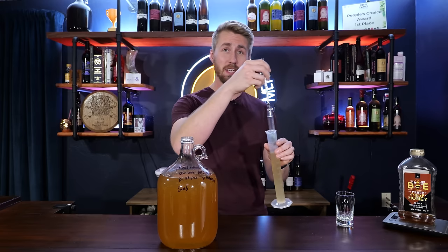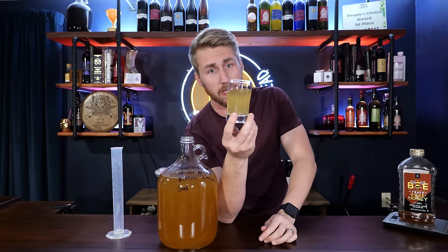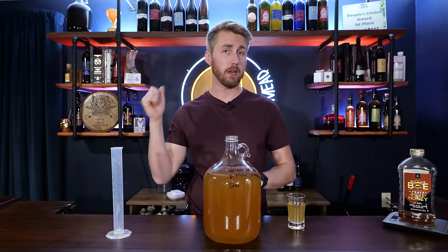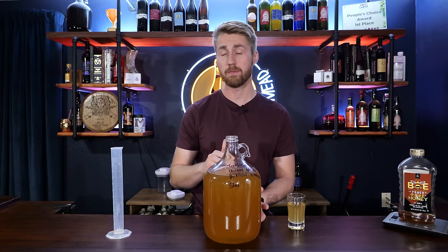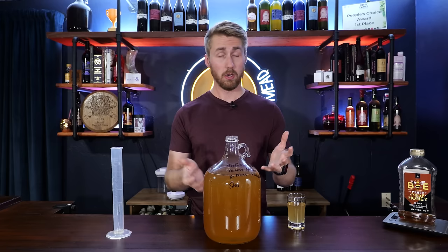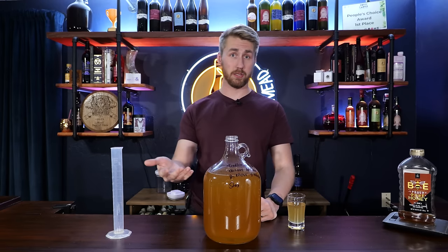In total, we've used a little less than 3 pounds of honey for this brew. Now, this mead is not very clear — you might care about that or you might not. If you don't care, put your airlock back on, walk away for at least 24 to 48 more hours to confirm no more fermentation activity, and then bottle it. If you want the mead to be clear, one option is simply time — you can let it age for six months, eight months, or up to a year before everything clears. You could also use clearing agents, and here's a whole list of them.